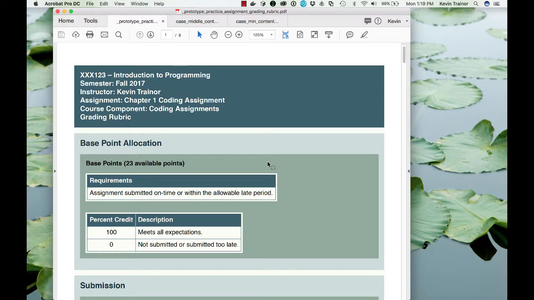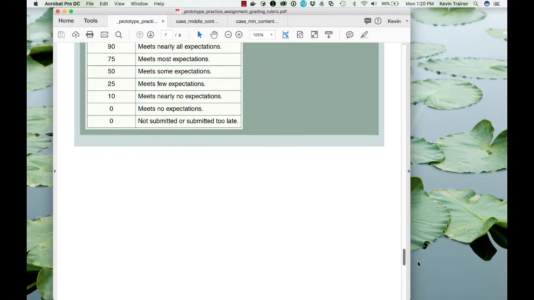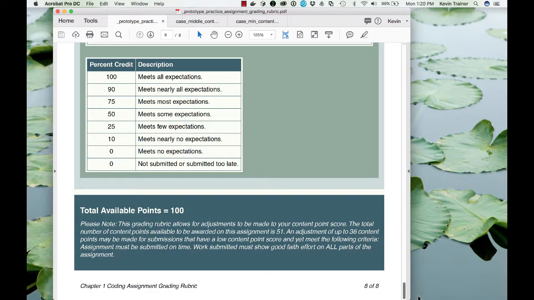All those kinds of things. And the deal is that if you hand it in on time and you do a good faith effort on all parts of the assignment, you can get some help on your content points.